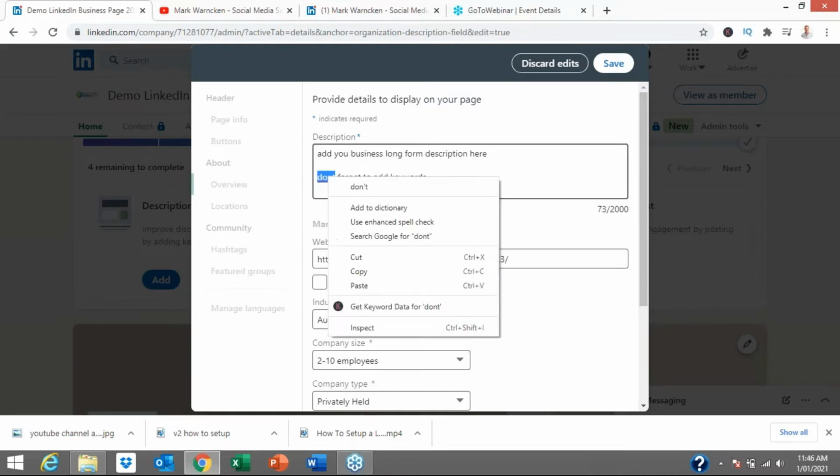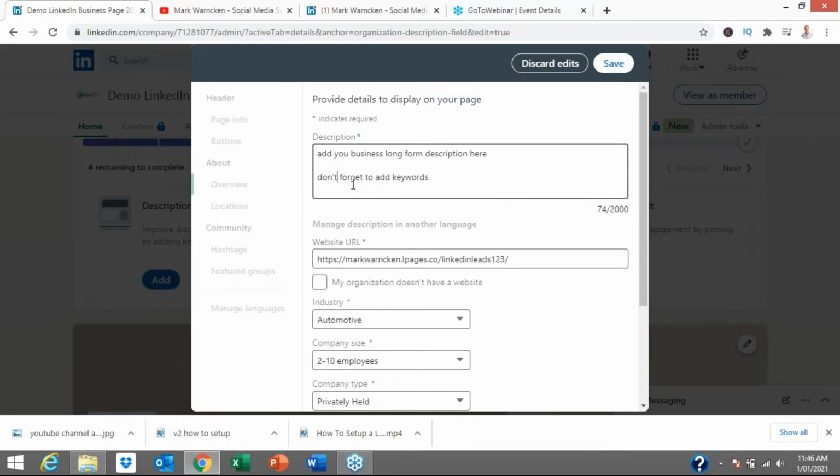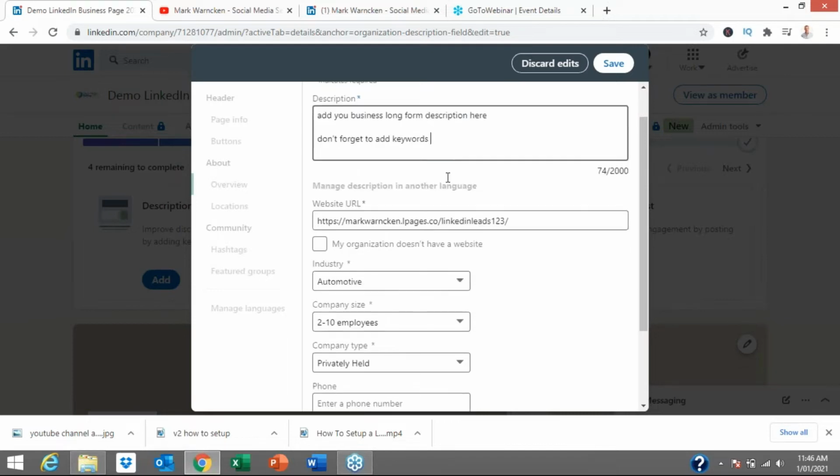Well, the best way to think of it is, if you were to Google your own business, product or service, what are the keywords or key phrases that you would be adding? So if you're in the automotive industry and you're selling Ford cars, you would have Ford, Ford motor vehicles, and various particular models within the Ford range. That's what you do with that one here.